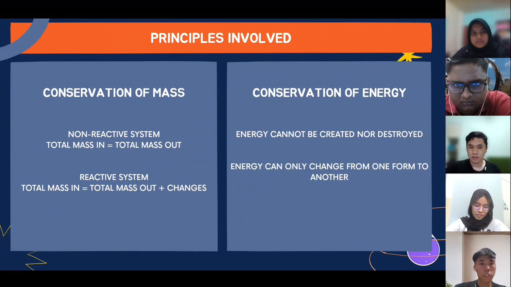Alright, so now we come to chapter 3 of our project, which is CEB 1053 Chemical Engineering Fluid Mechanics. So there are two principles involved in this project, which are the principle of conservation of mass and the conservation of energy. The law of conservation of mass states that in a chemical reaction, mass is neither created nor destroyed. The carbon atom changes from a solid structure to a gas, but its mass does not change.